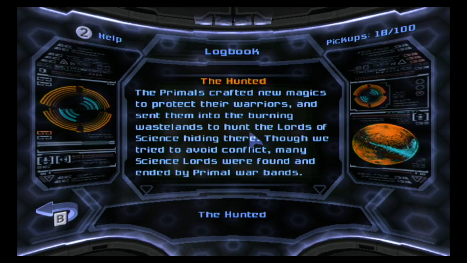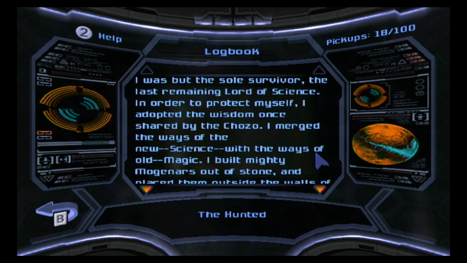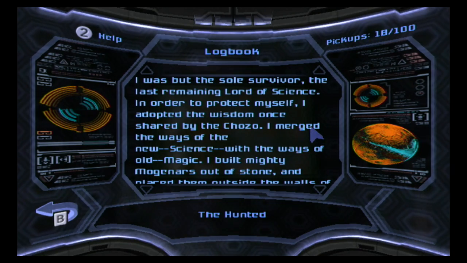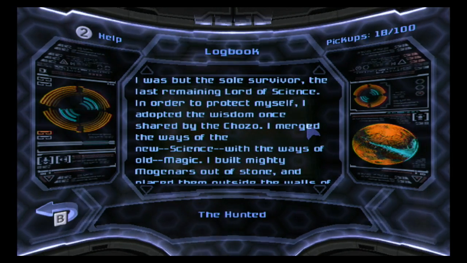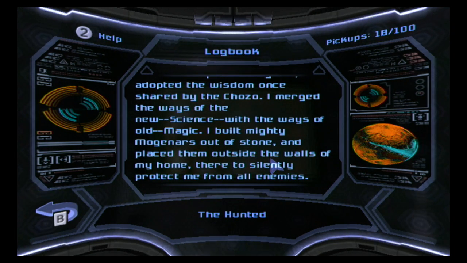The Primals crafted new magics to protect their warriors and sent them into the burning wasteland to hunt the lords of science hiding there. Though we tried to avoid conflict, many science lords were found and ended by primal warbands. I was but the sole survivor, the last remaining lord of science. In order to protect myself, I adopted the wisdom once shared by the Chozo. I merged the ways of the new science with the ways of the old, magic. I built mighty monogars out of stone and placed them outside the walls of my home, there to silently protect me from all my enemies.